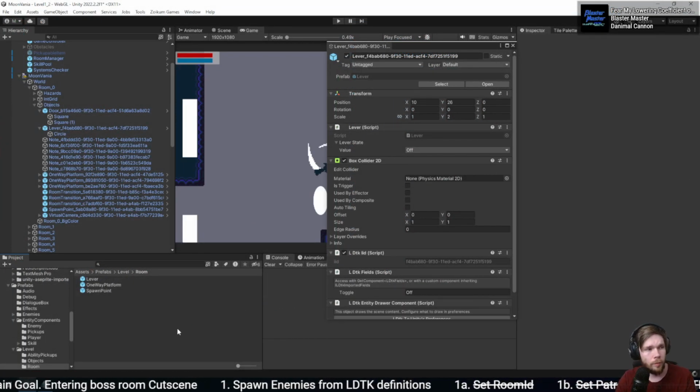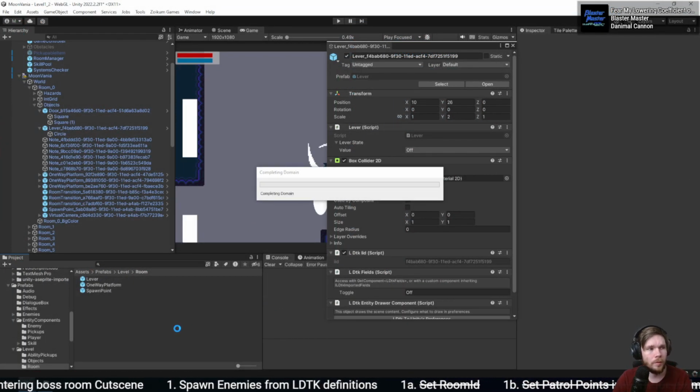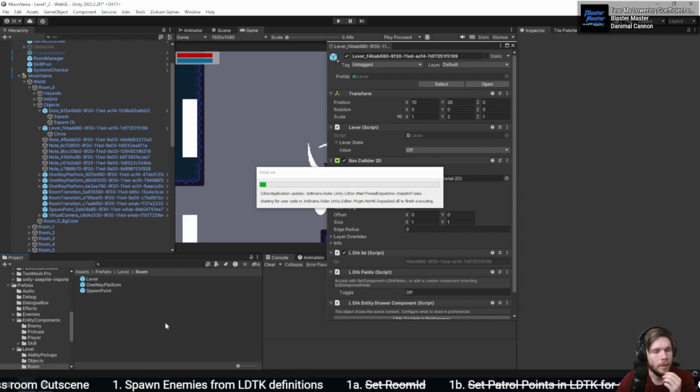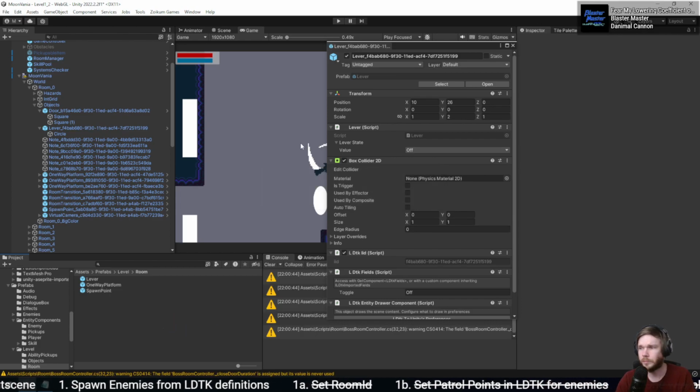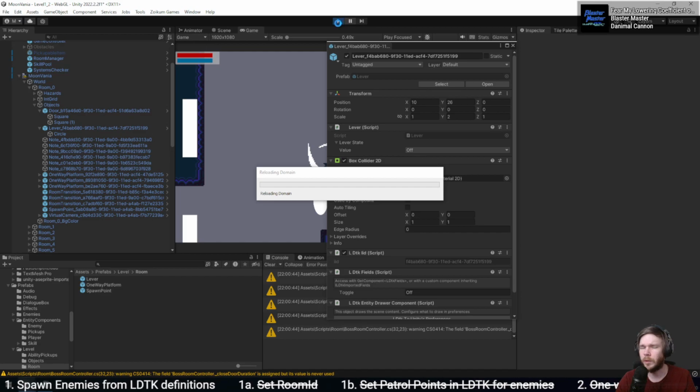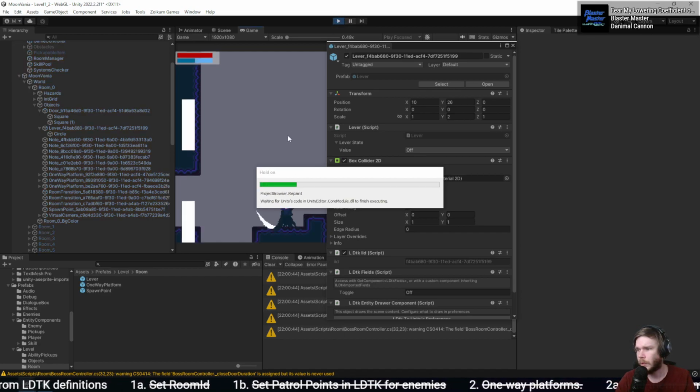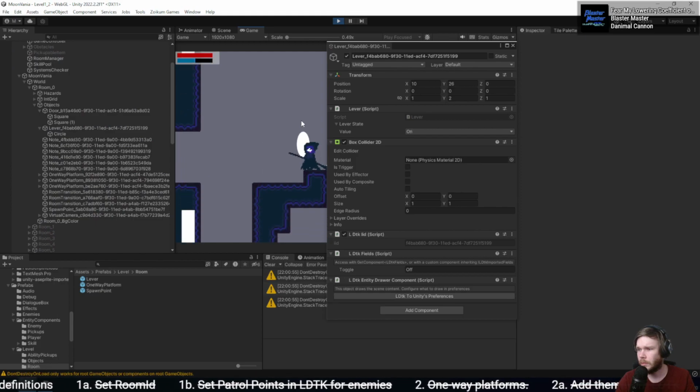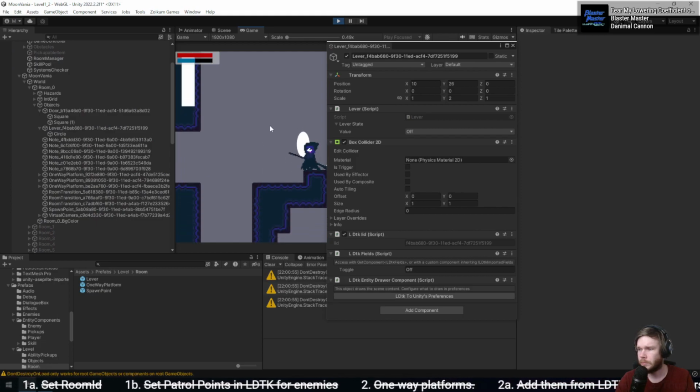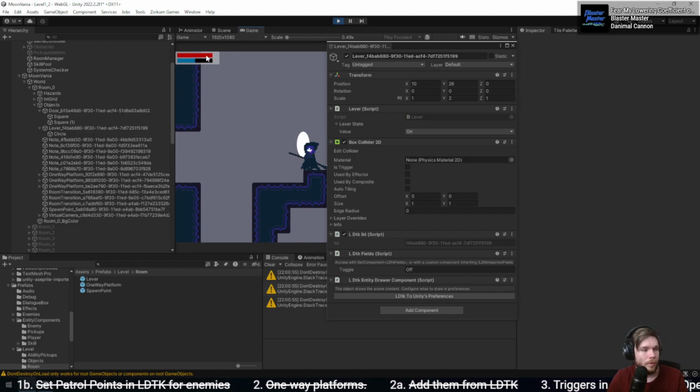So now we have levers that can be added in LDtk. No, I need to do a reload, I think. No? It works. Cool.